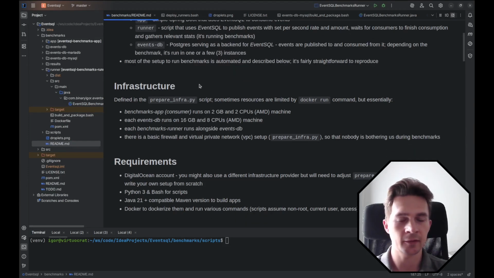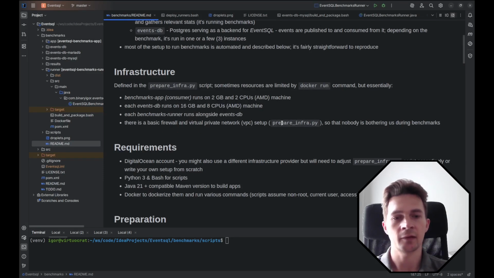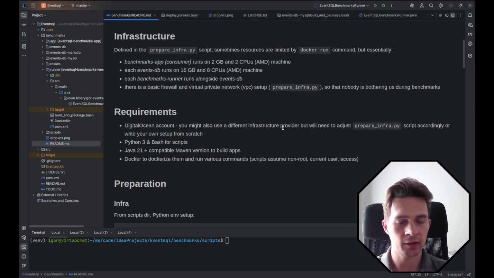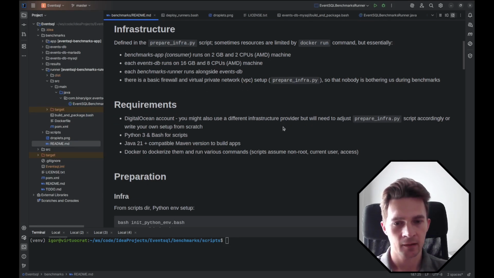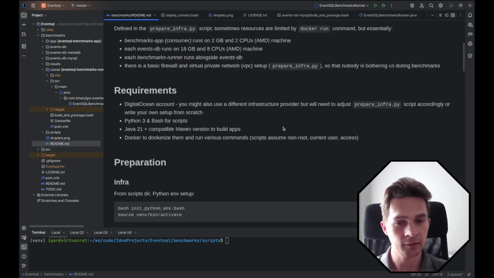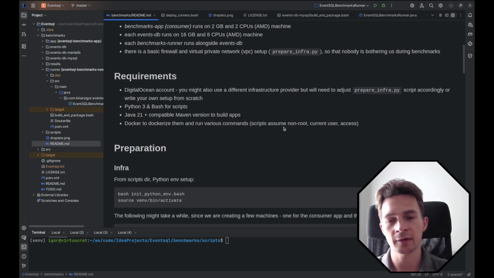So we have things here as I described. This is basically a readme of how to repeat the steps that we are about to do in the video. If you want to follow me, you need to have a DigitalOcean account as well. So we can basically start preparing to run those benchmarks, guys.